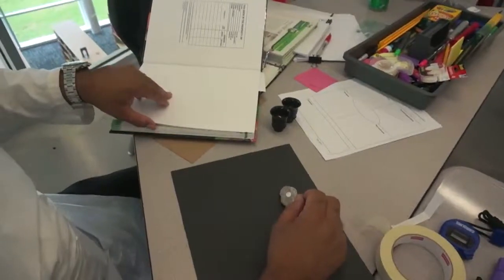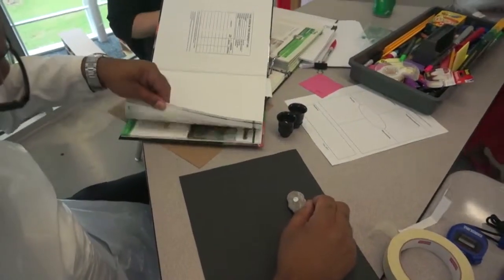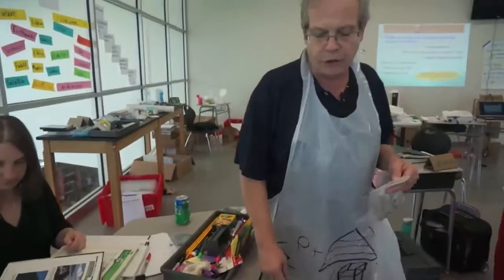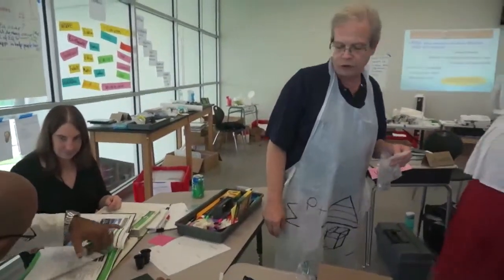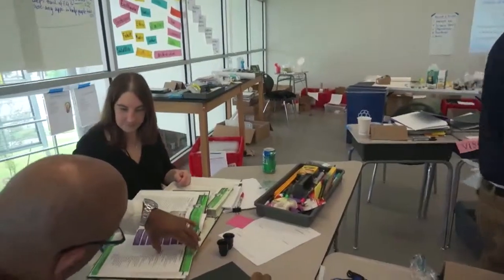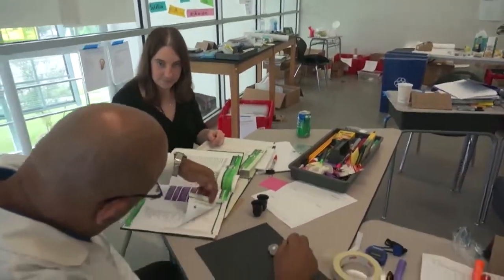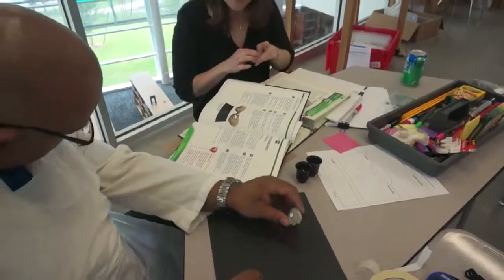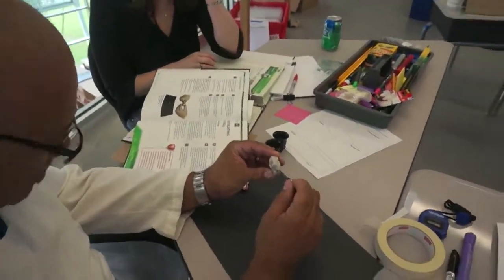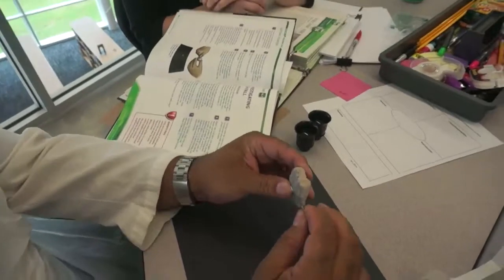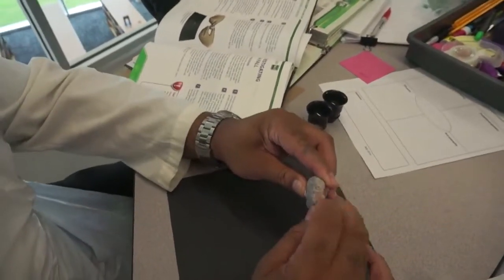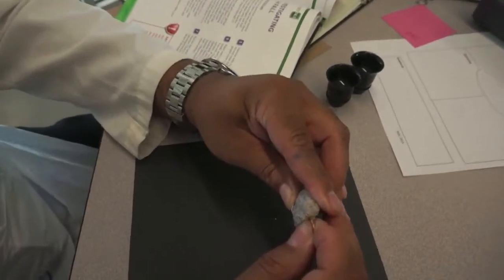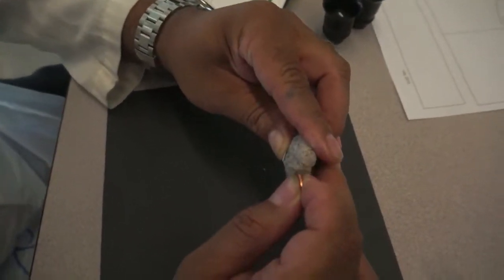Scrape as well. Page 186 has a diagram of how you really would like to use a penny to scrape off a little pile of ash. This is pumice. You're going to scrape off a little pile of pumice. This is what's in lava, the soaked lava. That's why I give each one of your extra pins. Yeah, that's great. Go ahead and get a nice little pile because you're going to need a sample.